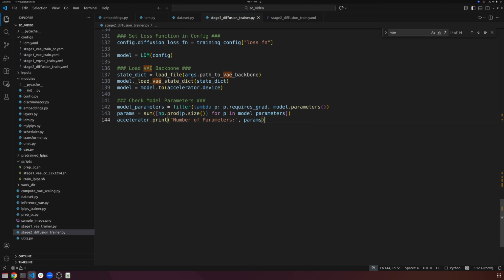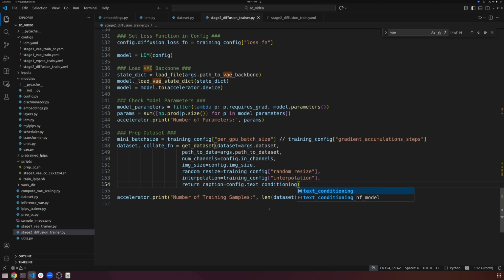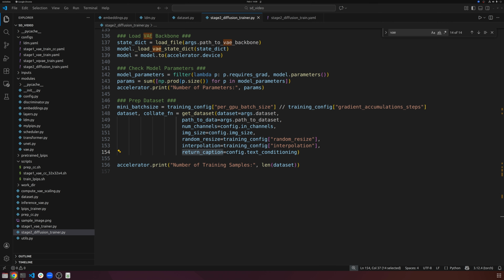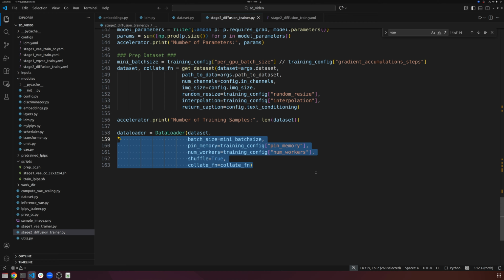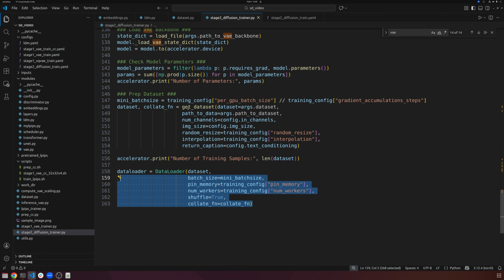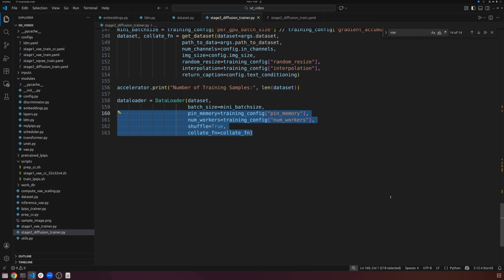There we go. We need to prep our data set. This will look identical to what we had done earlier, but the only thing that really changes is, first of all, no class conditioning. And now if we're doing text conditioning, which will be true, then we will also return the captions. We'll get both of them. We can get our data loader, then it's just a wrapper. Sorry, I'm just pasting stuff because you don't need to see me type this stuff out. Because we've already written all this code, it's just little wrappers. We have our data loader, there we go.